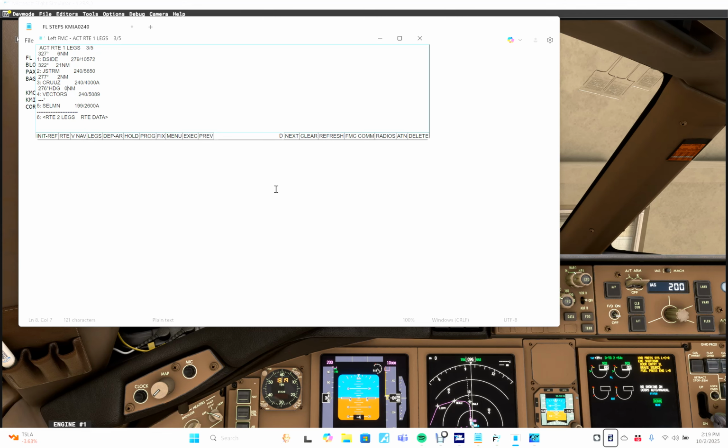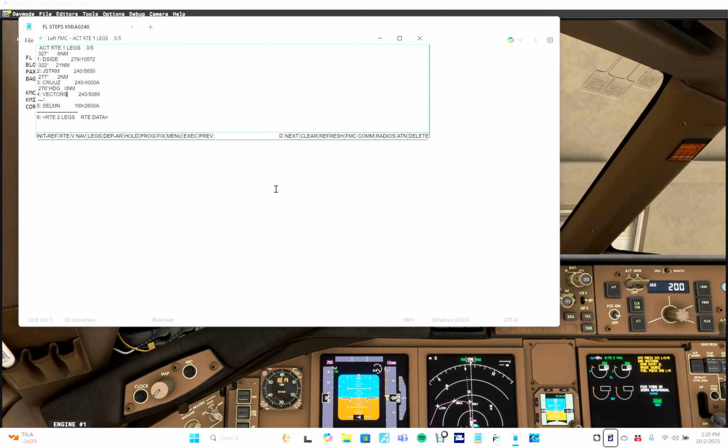Seatbelt sign auto. Master brightness light. 5 SELMN 199 slash 2600A. Act RT 007. Forward cargo fire system normal. Fire handle normal. 002 RW01L 170 slash 61. Act RT 301.